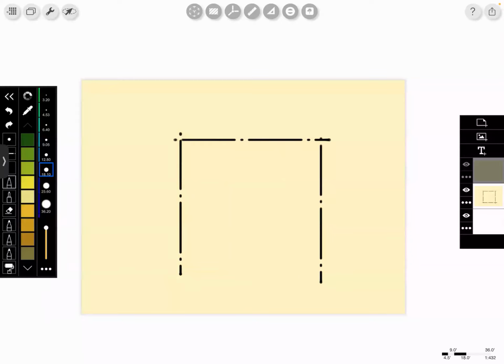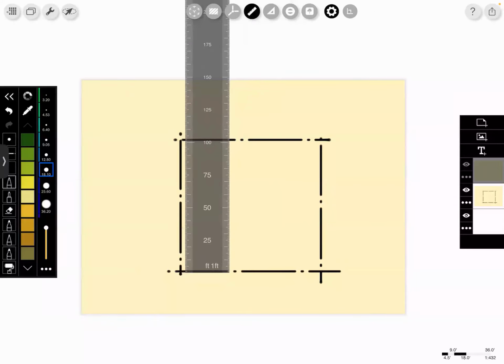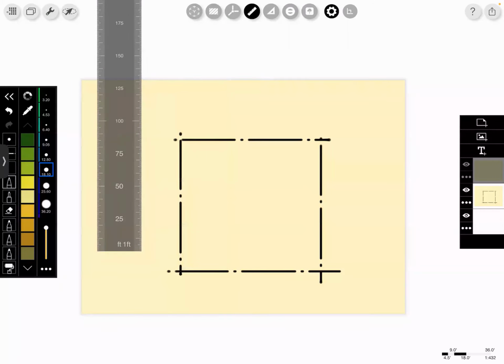You go back to your ruler, and it's 100 feet. Okay, so that's how you set it to scale. So then when you have a protractor, whatever it is, you type 100 feet, it'll be at a size you can actually use in the world for the drawing. Exactly.